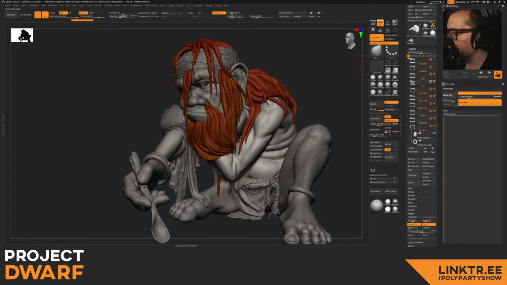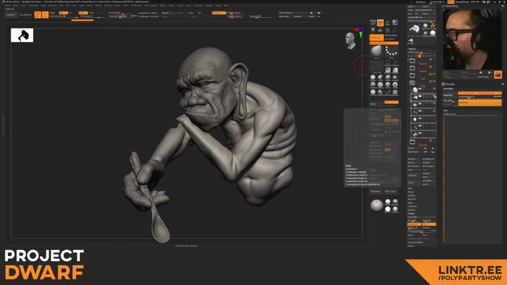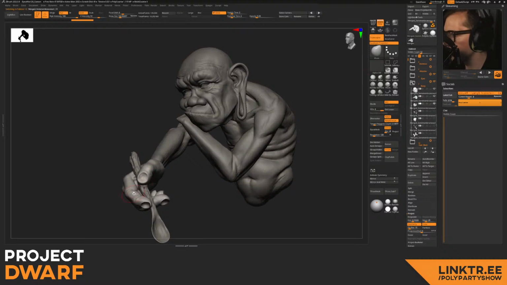And let's turn off his beard and his hair. Hair back, hair top. Well, let's make a selection model of that. I don't need that. Don't need that one either. Where's the hand? Where's this one?